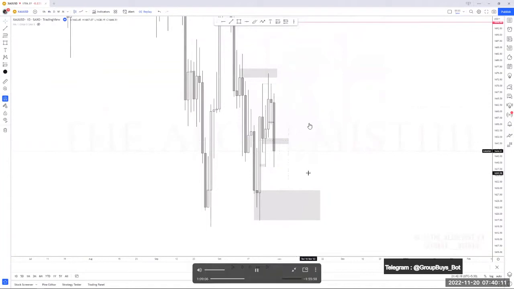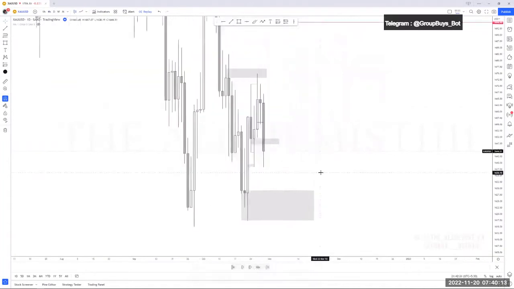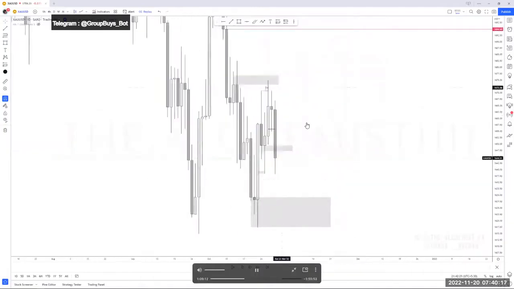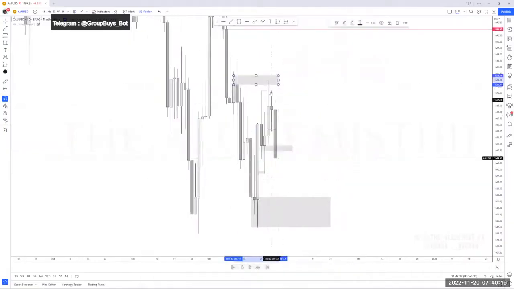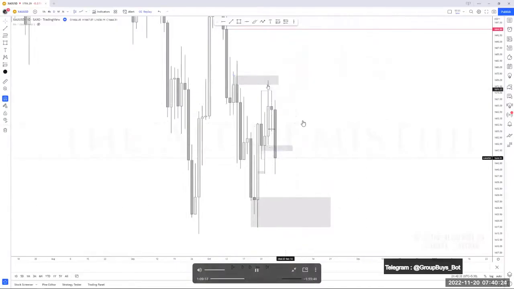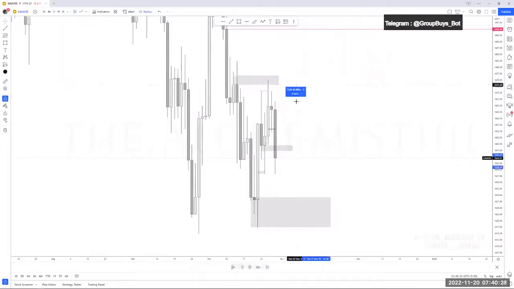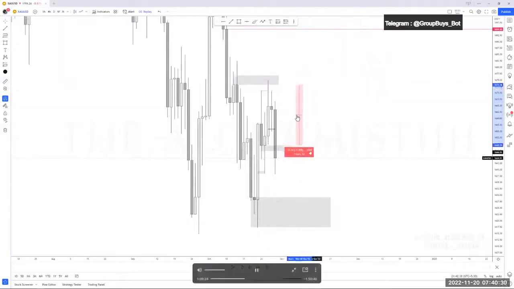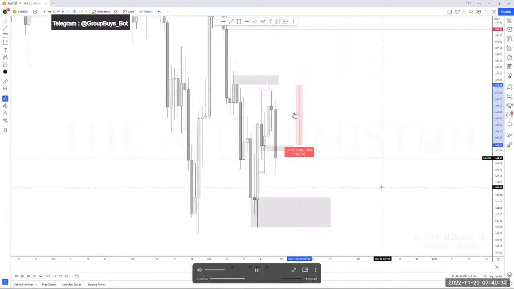The thing is, it never closed above it. How could you know where you set your take profit? Because I can imagine you think, okay, the next daily zone. Now if you take a sell here, your next safest take profit will be the next daily zone. So from here to here, how much is that? 230 pips. You have 230 pips.